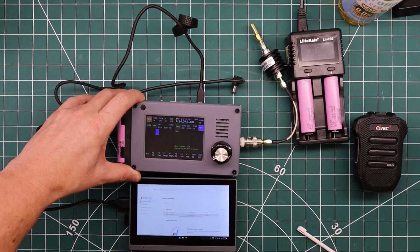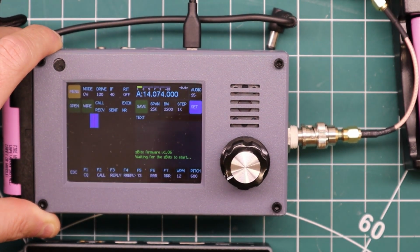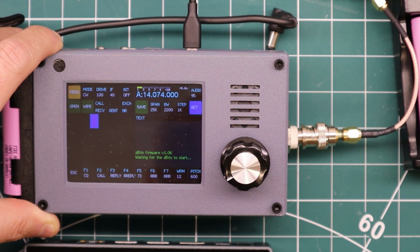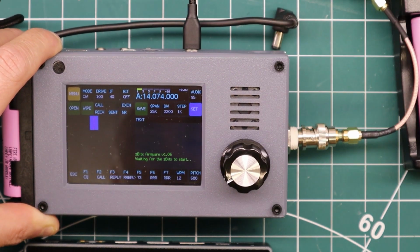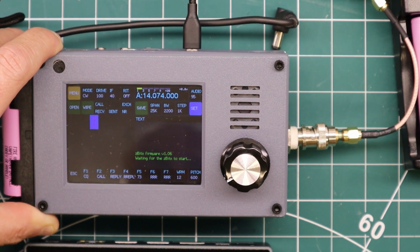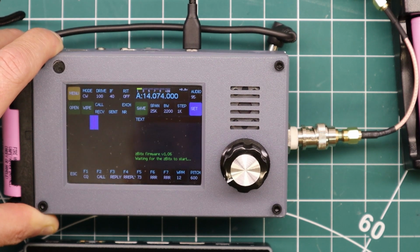Let's see if I can manage to zoom you in. So that's Zbitx firmware version 1.06, it says. And of course it's waiting for the Zbitx to start, and it's not going to because I don't have the cable powered in. That should be the entire upgrade process. Now let's see if we can turn it on using the external power and see if it also connects to the actual radio.